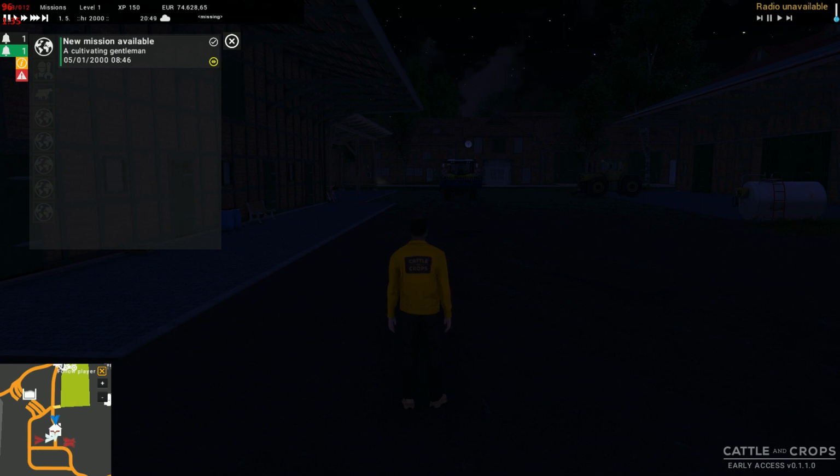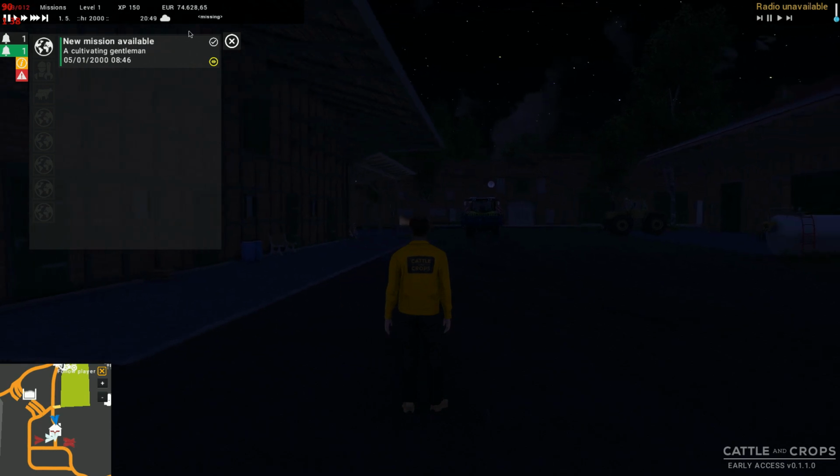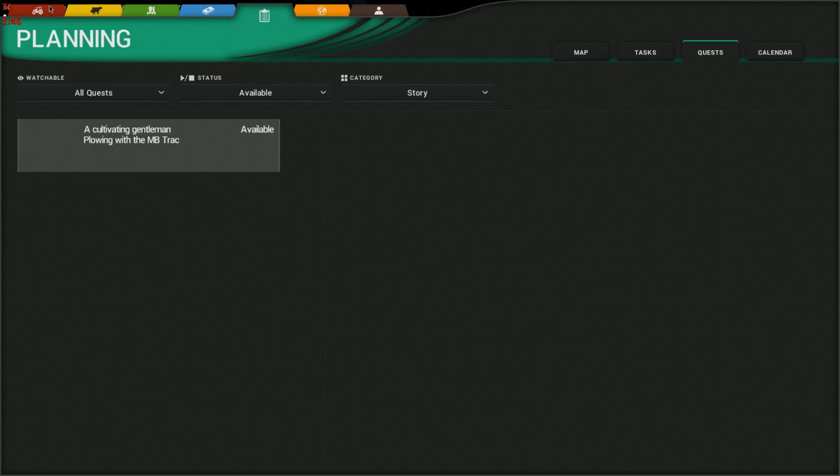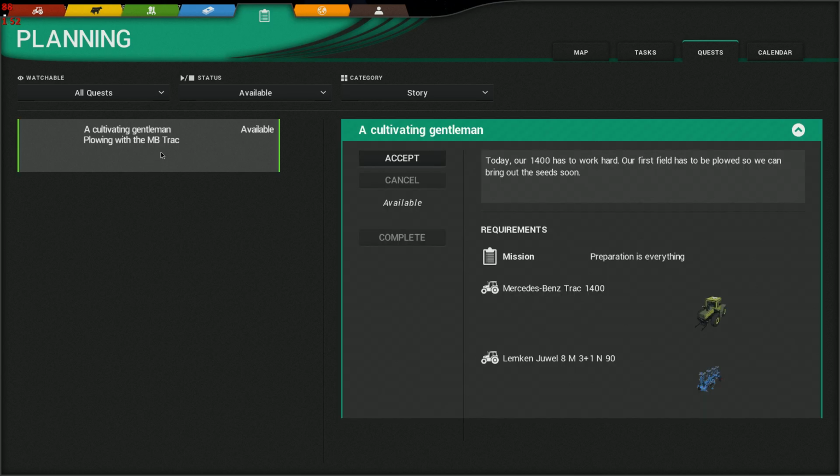Alrighty, so we should have a new mission available. Not that one. Here we are. Plowing with the MB track is available. Okay. Alright. Plow so we can bring out the seeds soon. Alright, so we do get to drive the MB, and we are going to be using it with a Lemken 8 meter 3+1N 90. Oh, 8M. I don't assume for a moment that's 8 meter. That would be a big plow. Alright, let's accept this.